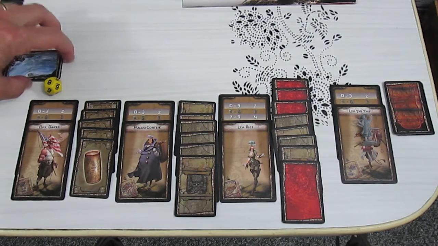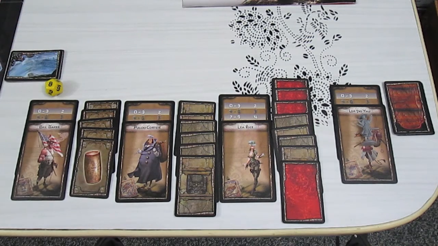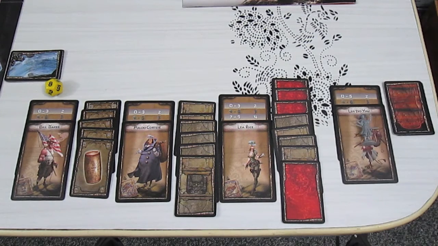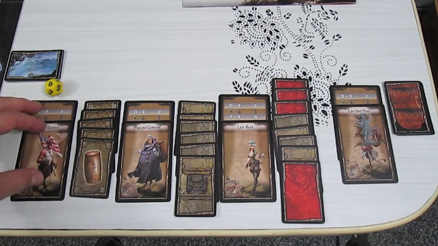But in the actual rules of the game, you can, in fact, bring in a second character, and the second character would be the card that's underneath your character's card. But I'm not going to do that. All right, so it is turn 8. Bill Baker is going first.